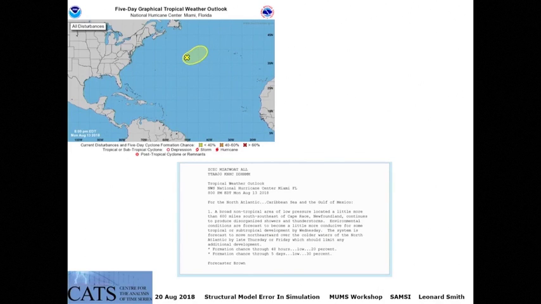This is from last week or the week before. There's a lot more work because there's this thing up here that was sort of yellow and might turn into something. And it was 20% in 48 hours and 30% in 5 days. So if it's going to do it, it's probably going to do it now, but maybe it's going to do it later.